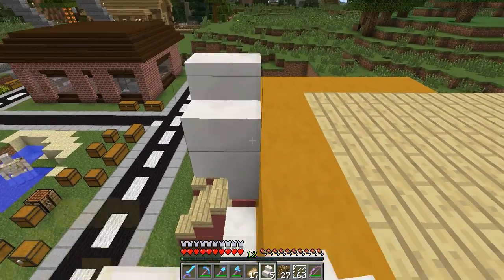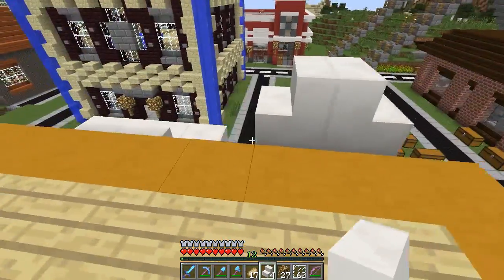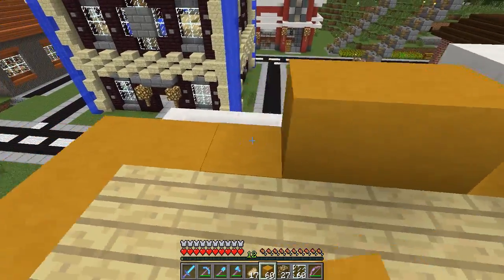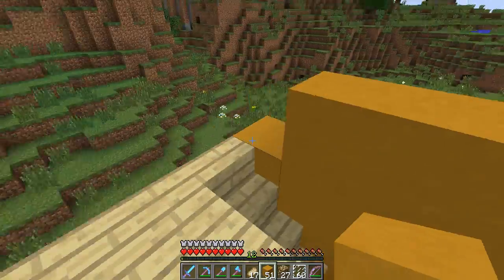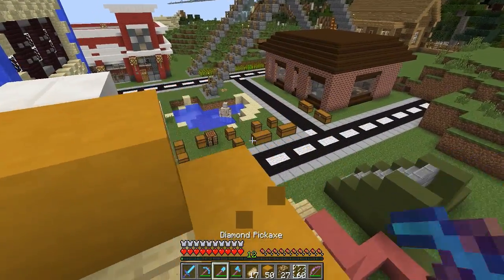And then what we're going to do is place a stair right here and a stair right over here, just like that. And then we can just grab our yellow and continue with the walls all the way around. And I'm only going to do a little bit here. We're going to take a look at it from the bottom, and then, yeah, I think it's going to look good. I think it's going to look wonderful.